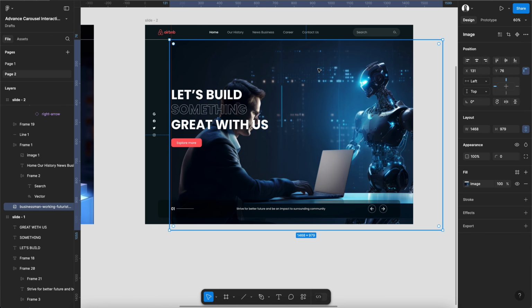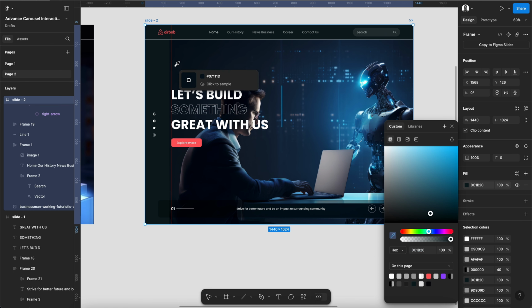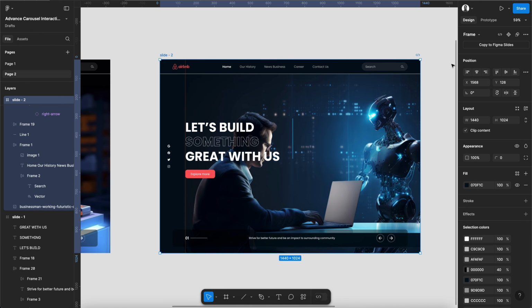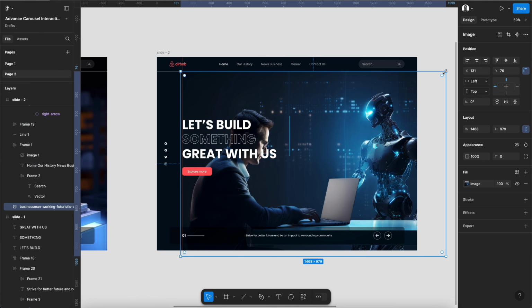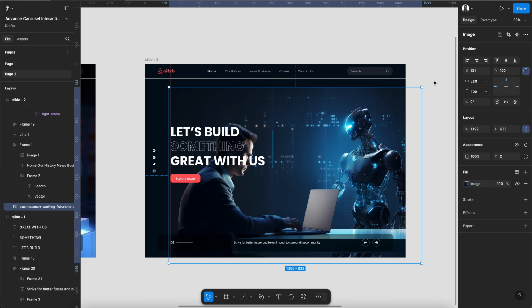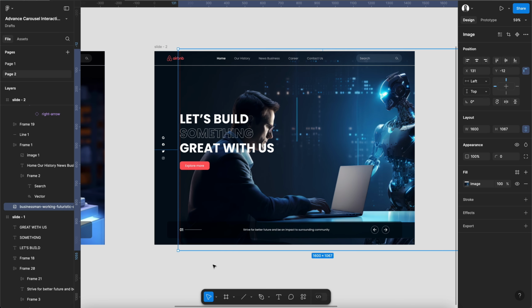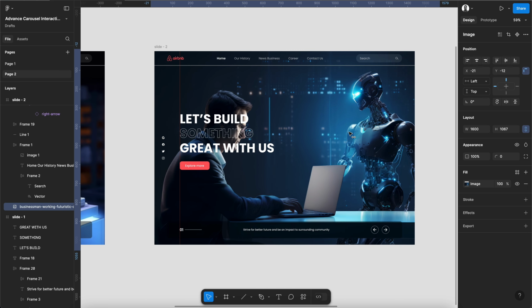I have changed the image with this a nice AI interactive image. I just wanted to make it a little bit smaller in a size, or we can increase the sizes because it will be easily fit, I think.